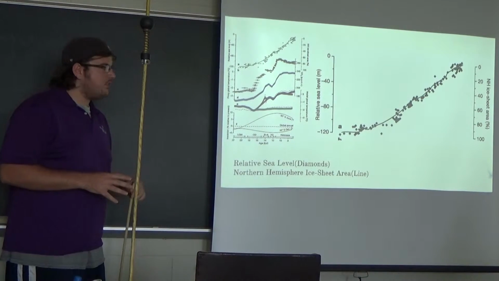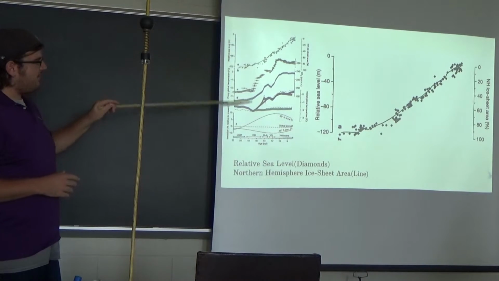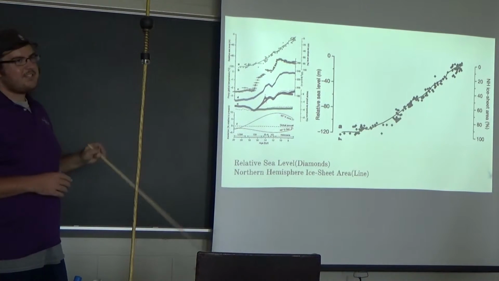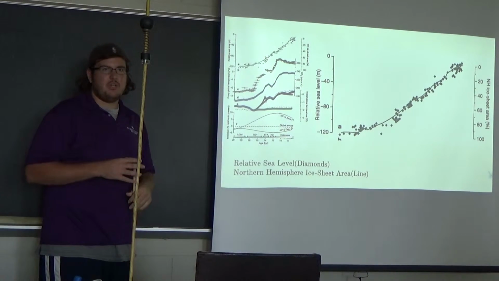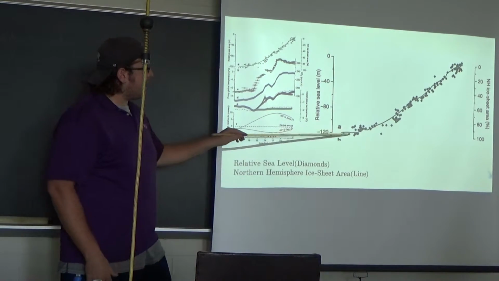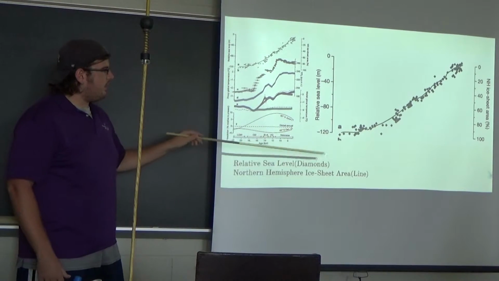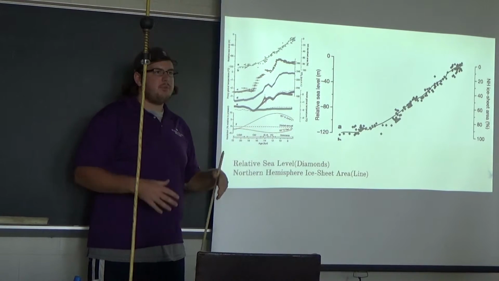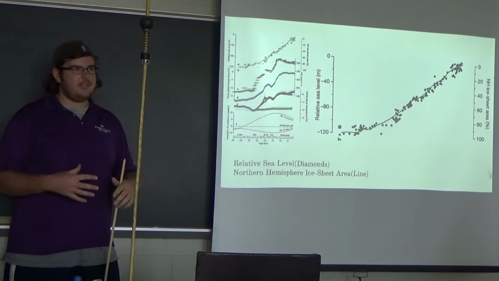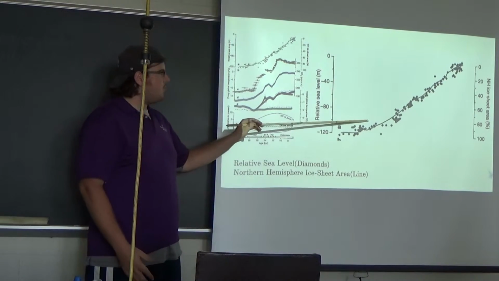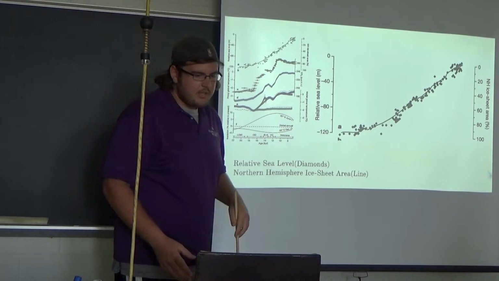So looking at the first chart, I really hated these figures because they were looking like this. They had so many lines on them, very confusing to look at, so I tried to break them apart and get a better look at what each one is. So the diamonds are the relative sea level at the time, and I matched that with the green line, which is the percent of the northern hemisphere that was covered with ice. As you can see, as more ice melted, sea level went up. It makes a lot of sense.